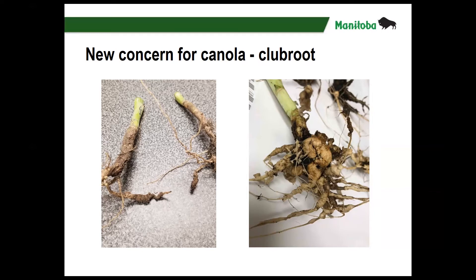It's more often the case on the right where a producer calls saying they're pulling plants and finding a really weird-looking symptom — and when we go and look we find that is club root at a more advanced stage. We're probably talking about tens of thousands or hundreds of thousands of spores per gram of soil in those areas. That particular sample came from a field with high organic matter due to peat lenses within the field, and those areas also had a lower pH around 5.5 — much more favorable to club root than a neutral or basic soil.